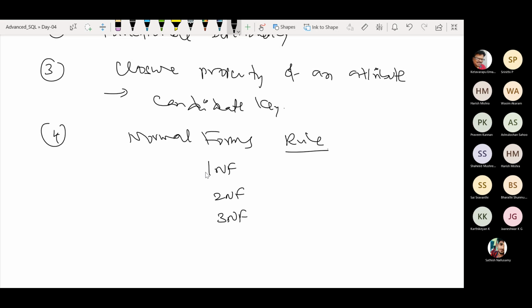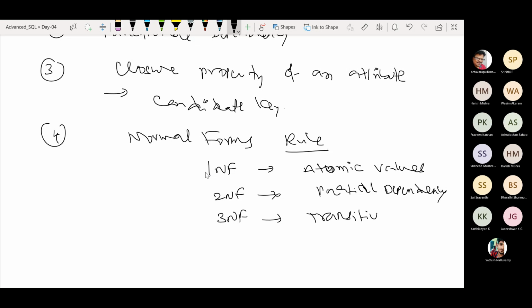We can just make use of the normal forms. 1NF mainly focuses on atomic values of the attributes. 2NF mainly focuses on partial dependency. And this is the transitive dependency.